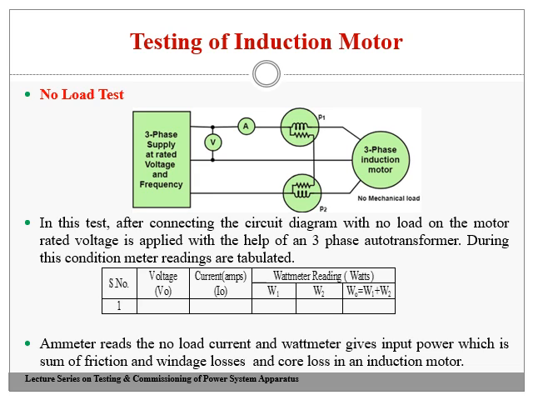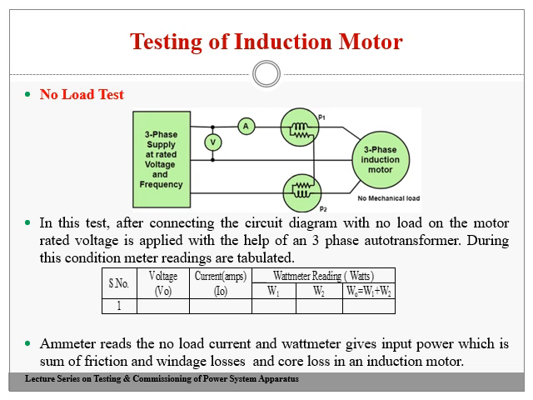You can see the diagram here. The induction motor is kept under no load condition. When I say no load condition, the rotor should be free to rotate. Then afterwards, we make a connection. We connect the 2 wattmeters, an ammeter and a voltmeter, and the complete setup is connected to a direct on-line starter or maybe through an auto transformer, since we are giving the rated voltage. This is also called the rated voltage test on an induction motor.